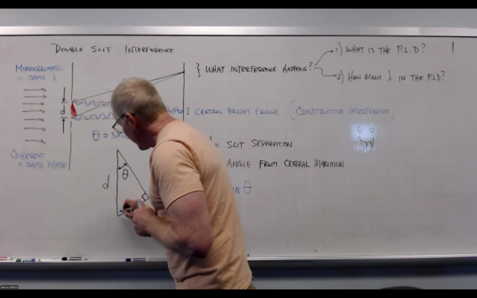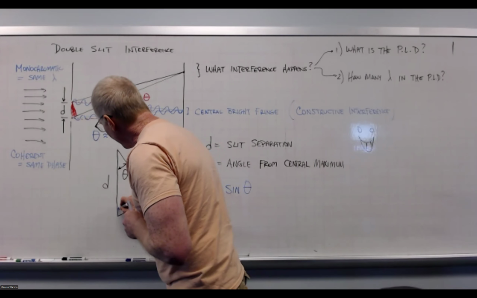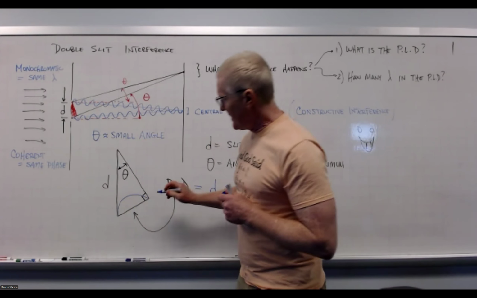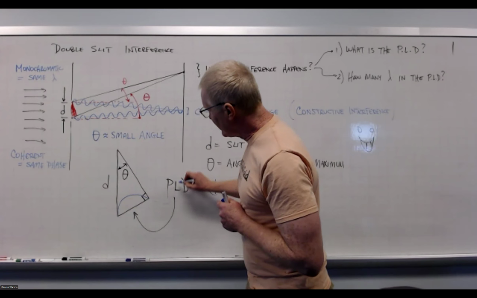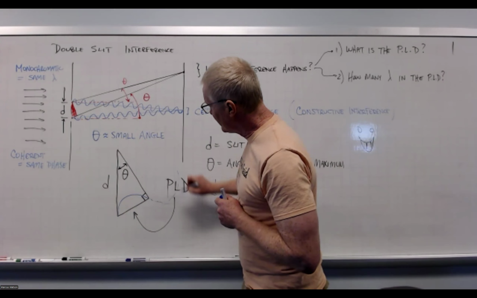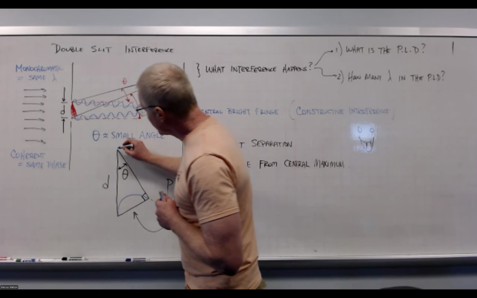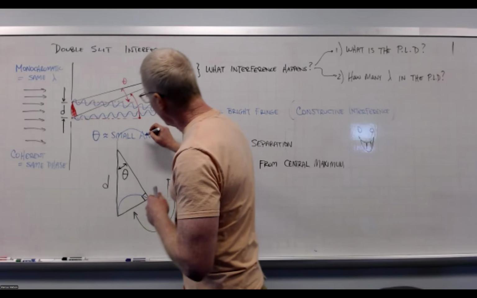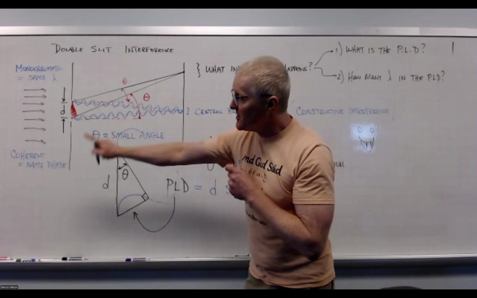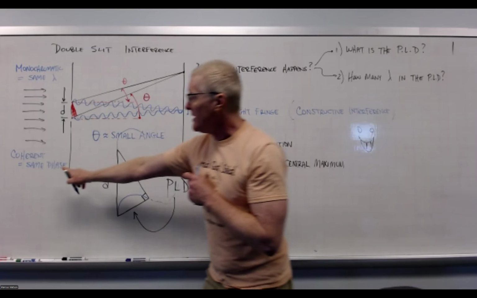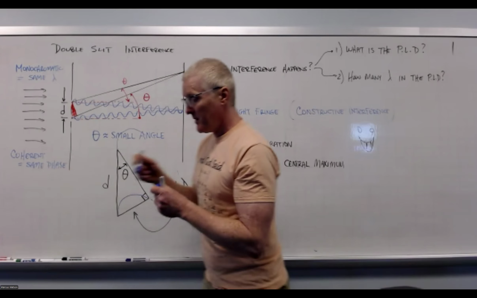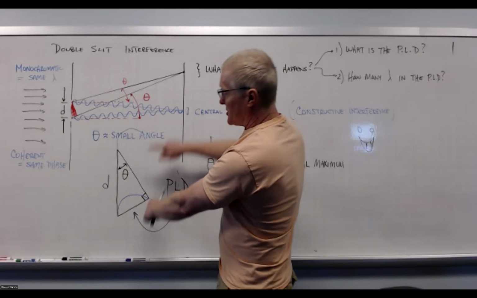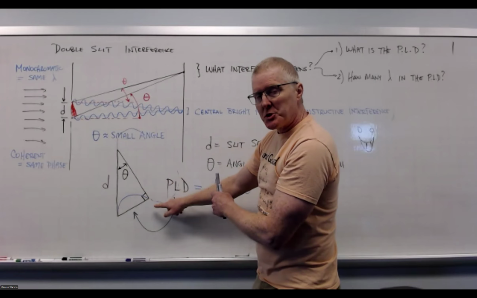In other words, the wave here starts like this and goes there, right? And then it's going to come out and go out like this, right? It would come out and go like this. The wave up here is starting exactly the same way. It's going out like this and coming in like this. And so that's what I mean when I say they start at the exact same place in their cycle. That's what coherence is. All right, so they're both starting the same way. It's just that this one had to travel a little extra distance.